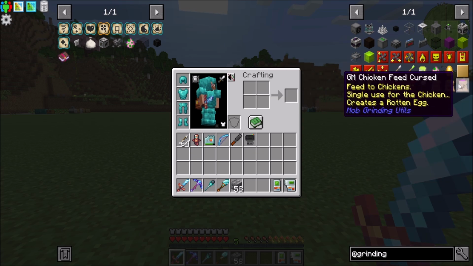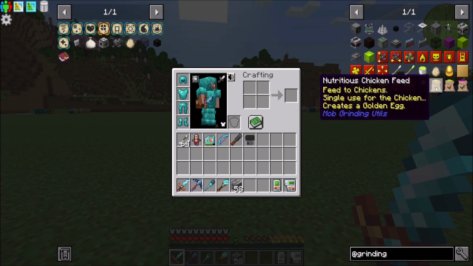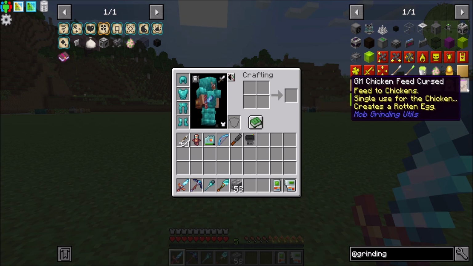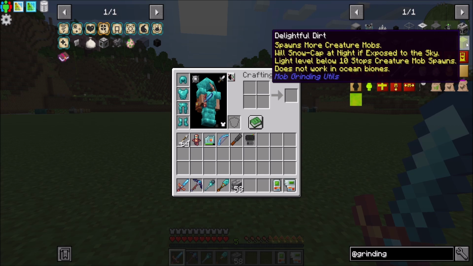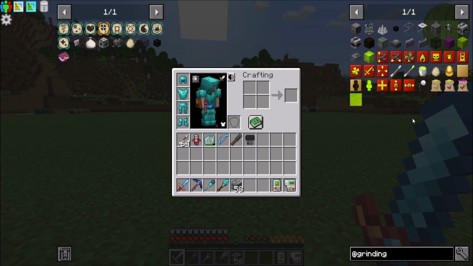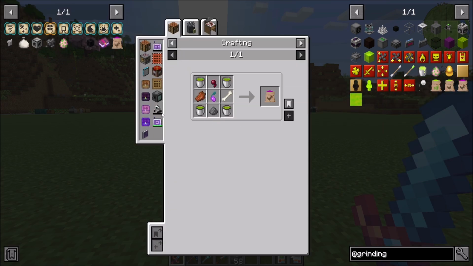To get a rotten egg, you're going to get some GM chicken feed, which is cursed. So there's three types: nutritious, GM chicken feed, and cursed. This will create a rotten egg. This will create a golden egg, which creates delightful dirt, which spawns passive mobs, like cows and sheep and all that stuff. But GM chicken feed is where we're at, so we're going to start with that.